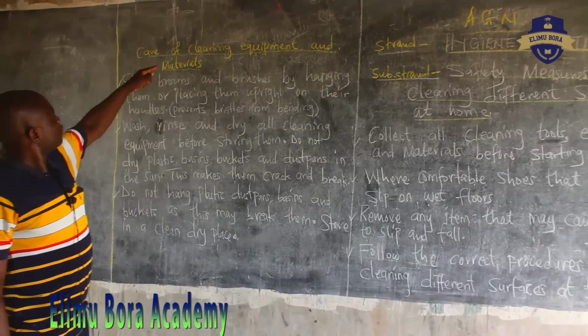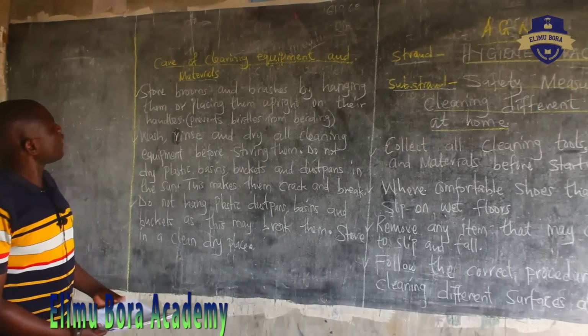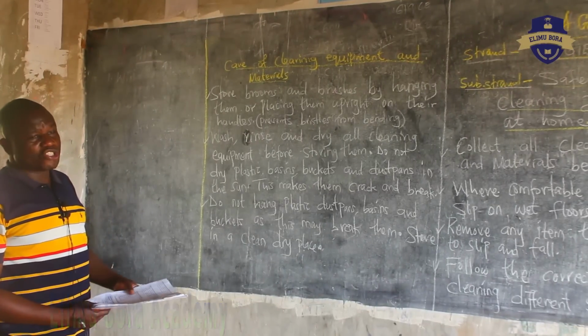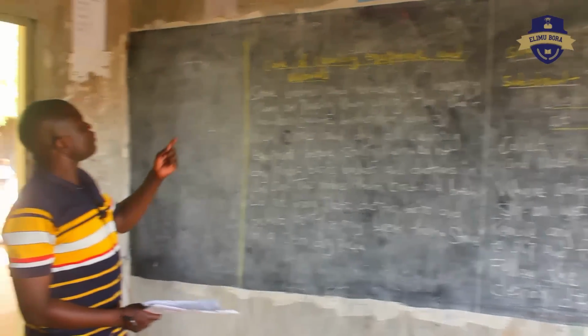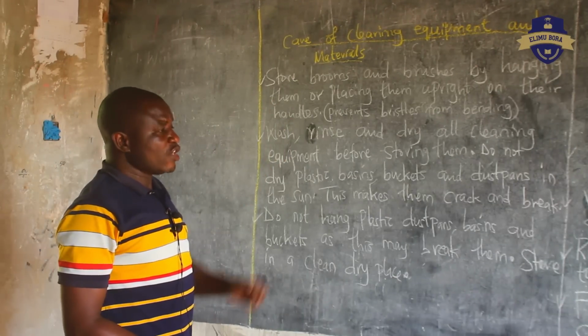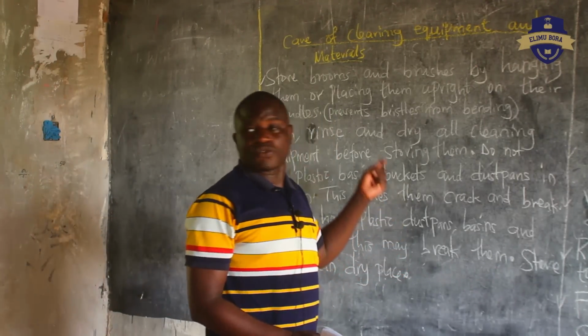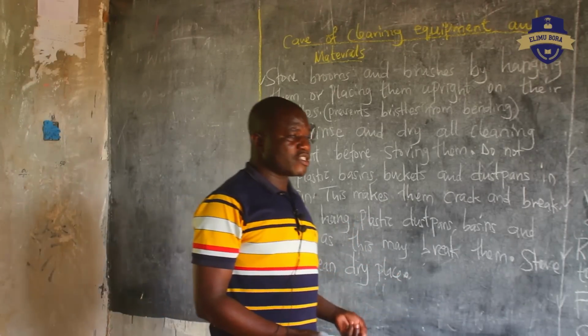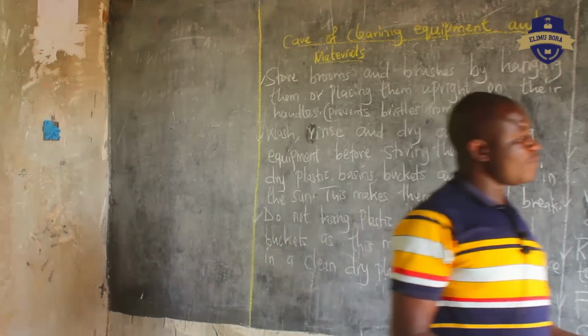And then you also look at the care after finishing everything, after finishing washing, cleaning and all that. You have what we call care of cleaning equipment and materials. Those materials you have used, you need to clean and wash those materials and then store them. That is very, very necessary.